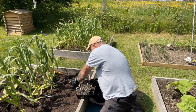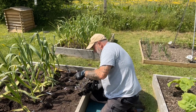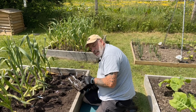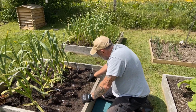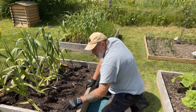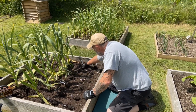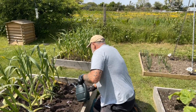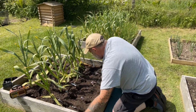They'll just be glad to get a bit of nutrition and get out and start growing, really. I've not paid as much attention as I'd like to the stuff in the polytunnel this year. It's purely because I've been trying to get the bee area set up, and there's a lot of work involved in that. I think I'll give them a bit of water so they've got something to start with.